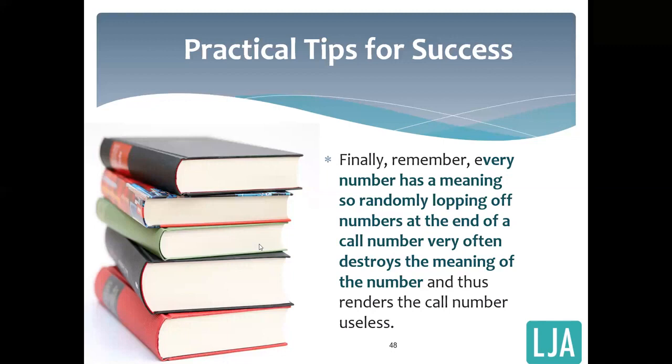And so if we were to put those markers for every 3 digits, and remember, the zeros are not going to be all the way down. So, if you have something that would end in a 0, it's not going to be a 0 there. So, if we were to have those placeholders and those dashes or periods, we want to lop it or truncate it at a place that's logical. So we're grouping things together in a way that's logical, because each number has a meaning and it contributes to what that call number actually means.